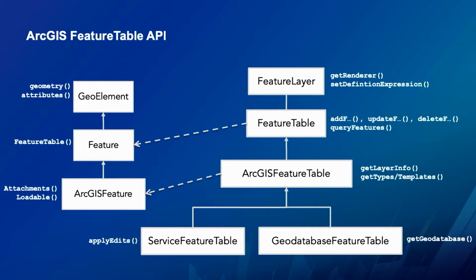And here you have the two concrete classes finally at the bottom, service feature table and geodatabase feature table. There's very little difference between the two, except on how you actually get the edits back to the server. If you're using the service feature table, you use apply edits. You saw that in the code demonstration from Nick. That pushes my changes back to the server. If you're using the geodatabase feature table, you synchronize your edits, and that pushes your edits back to the server. But most of the code that you write in your application is the same, whether you're working with online features or offline features. So it simplifies your code writing greatly.